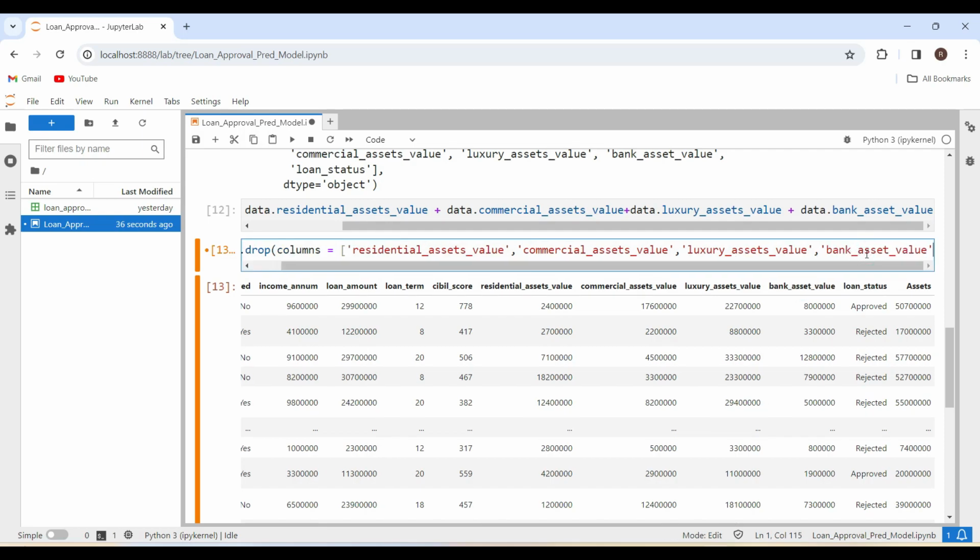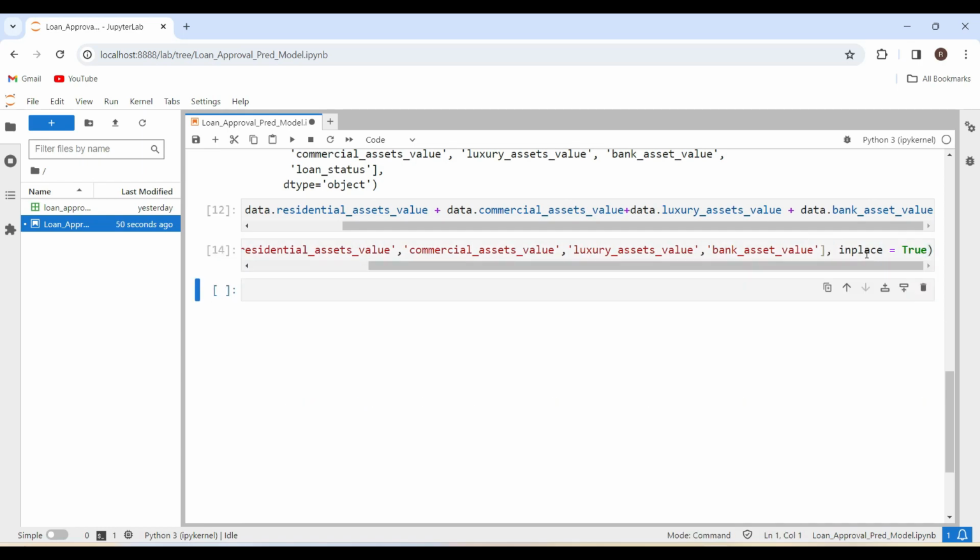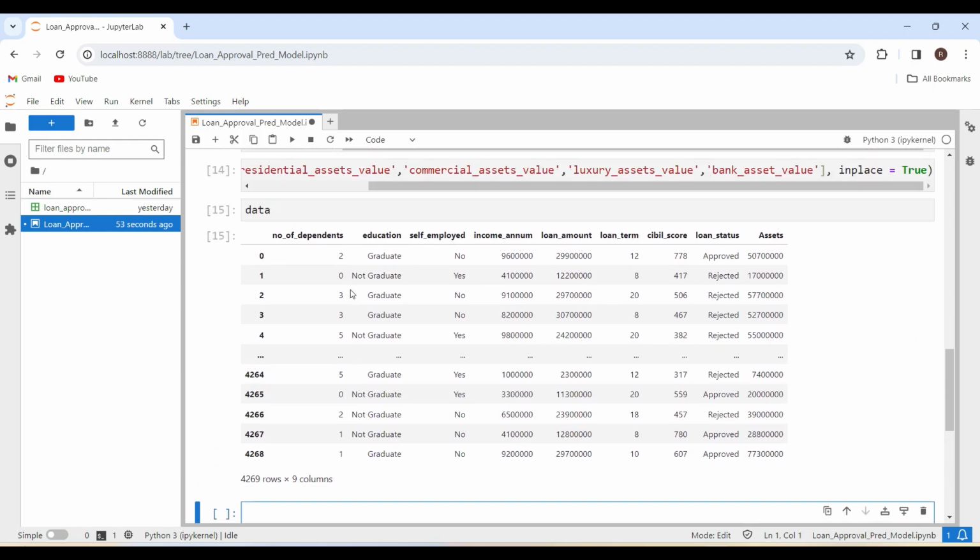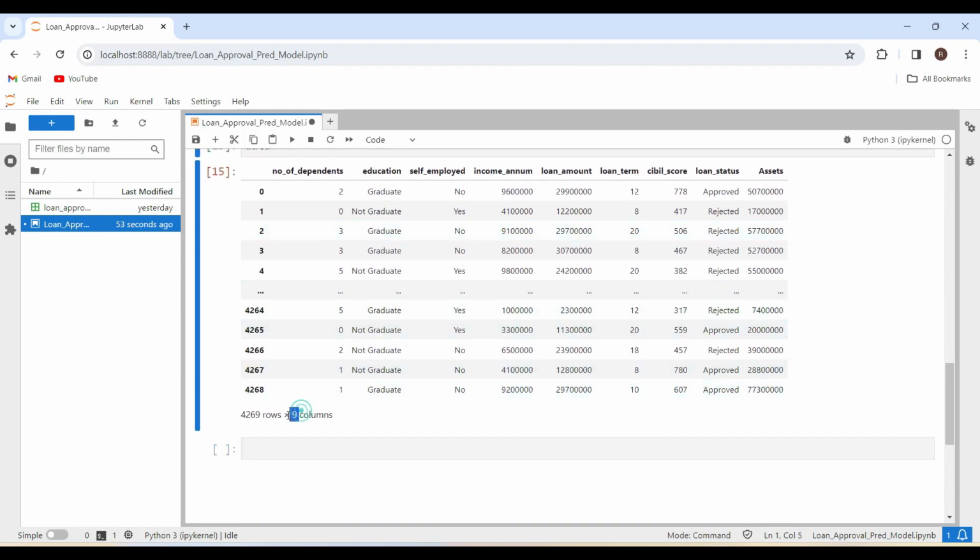I want to apply this action on the same data set, that's the reason for inplace equals True. It's done. Now let's print the data. We have 9 columns now: number of dependents, education, self-employed, annual income, loan amount, the term of the loan, CIBIL score, loan status and assets.